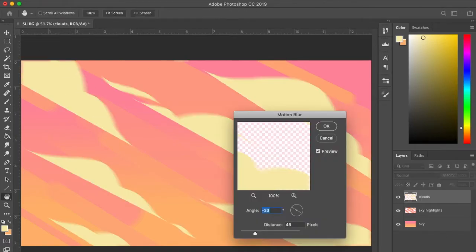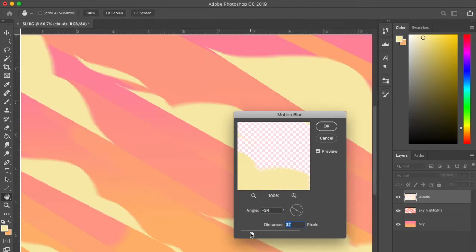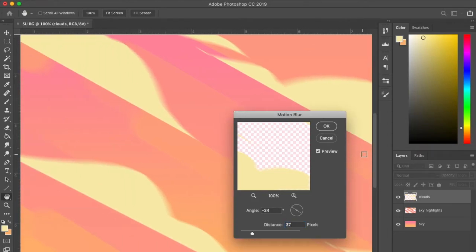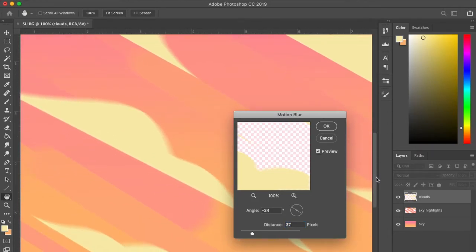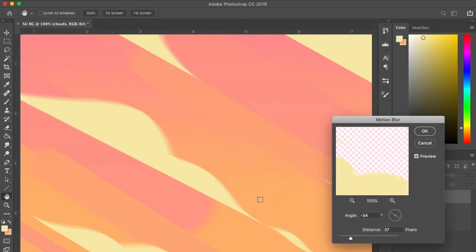Next we go back to our trusty motion blur tool. Thanks for waiting for these slow parts. I'm too late in the editing process to fix it. Note again how the bottom of the clouds are flat and so are the very tops of the clouds. But the rest is blurry. It adds motion to the clouds like they're floating by.